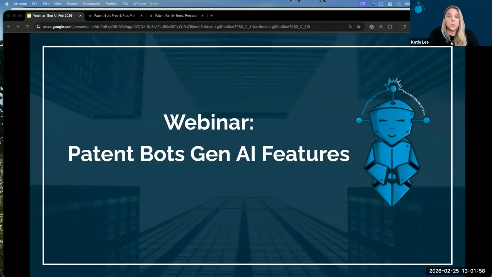From there, we'll move into a live demo to show everyone how Gen AI is being incorporated and integrated into our platform. So really the goal for today is to give everyone a very clear understanding of how PatentBots is approaching generative AI, which is, of course, responsibly, securely, and with the needs of patent professionals at the center.